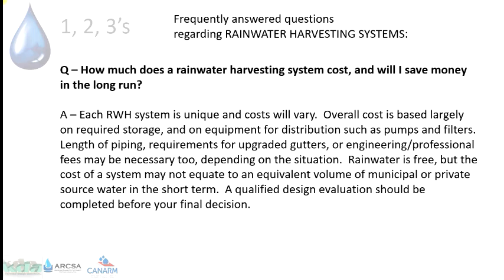How much will it cost me, and will I save money? Based on a roughly average of $2 a cubic meter for water supplied to municipalities, it's going to take a long, long time to recapture the investment in the rainwater system, even if it's $2,000 or $5,000 or $10,000. However, if it's looking at the cost of a rainwater system versus the cost of a new well, or expanding on an older well, it can be expensive, perhaps then that changes things.